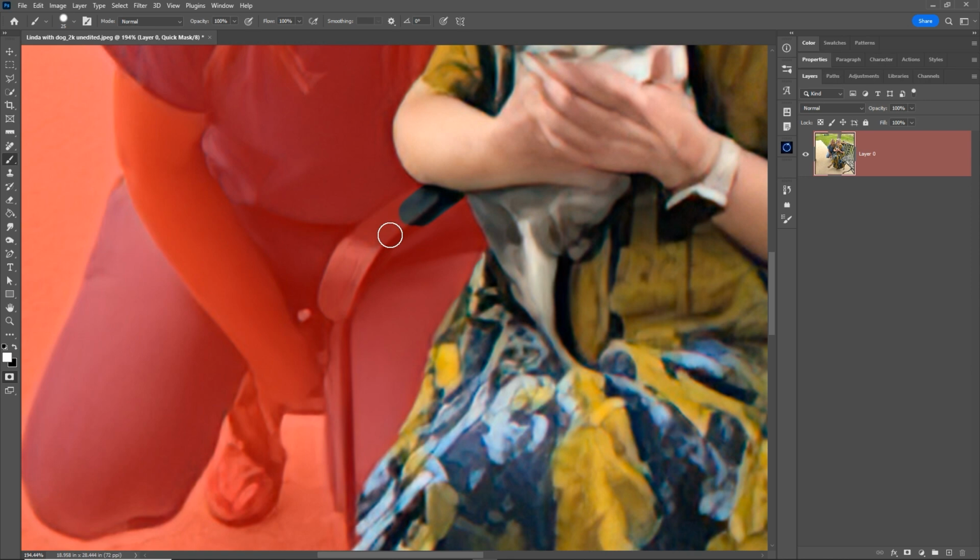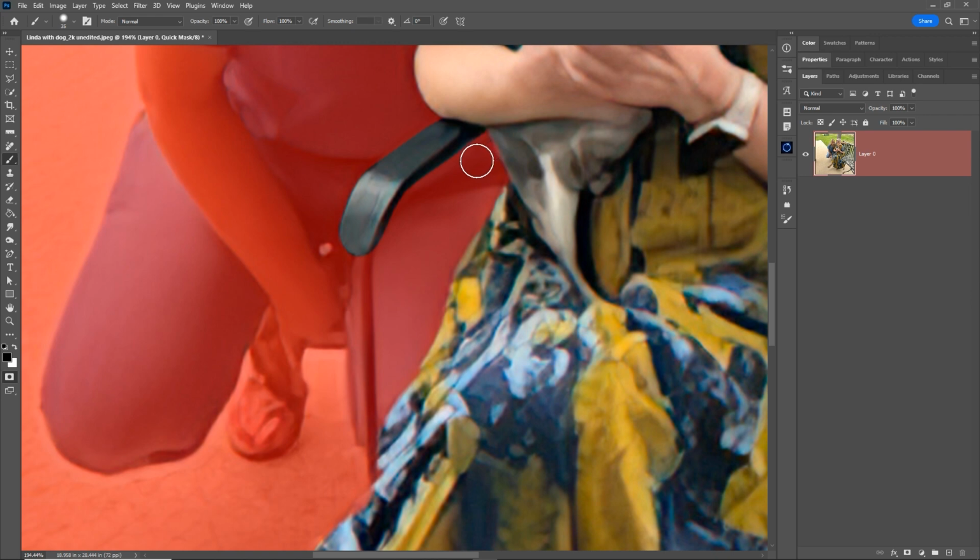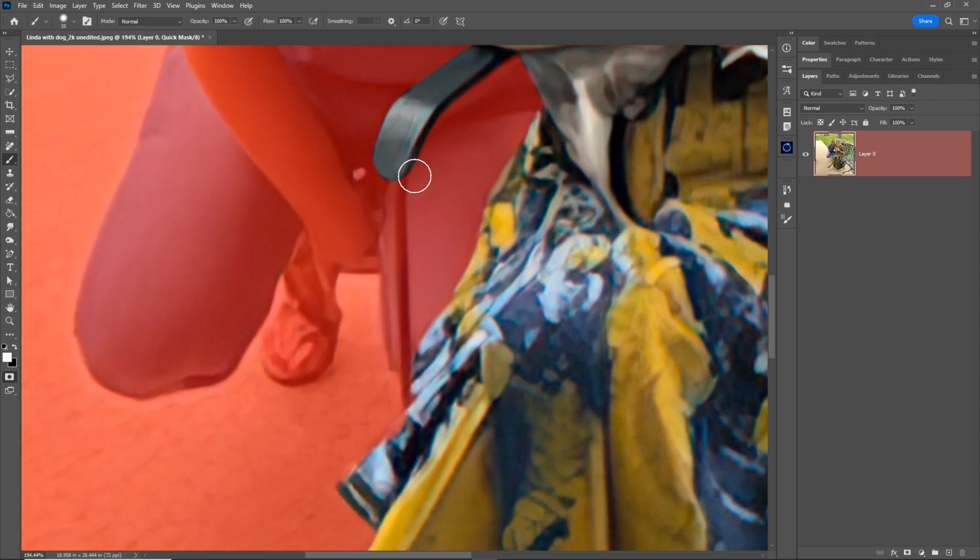So I'm going to hold Shift and do a few clicks. If you hold Shift, it actually makes a perfectly straight line between point A and point B, or your first click and last click. I'm going to soften my brush a little bit and deselect some of this under here. There we go. Oh, got to reselect the doggy. There we go. So this is nice with the brush tool. You can just kind of clean up and fine tune your selection.